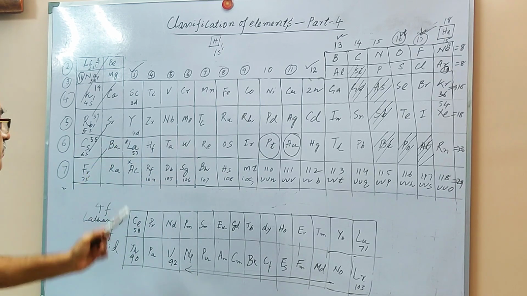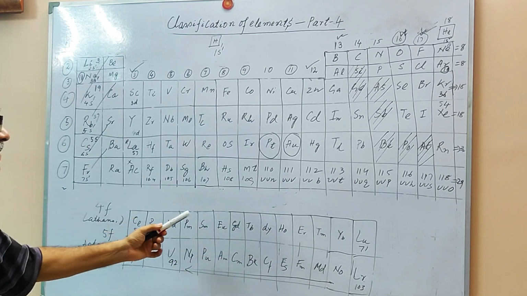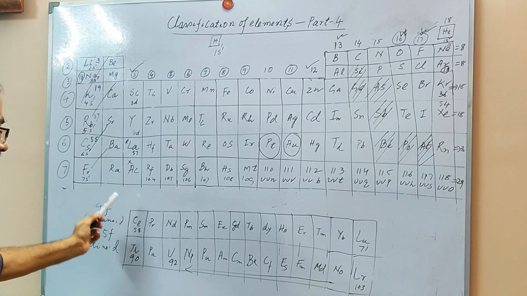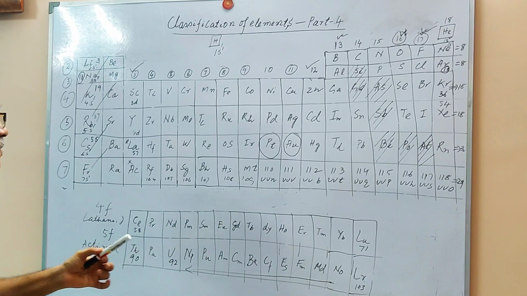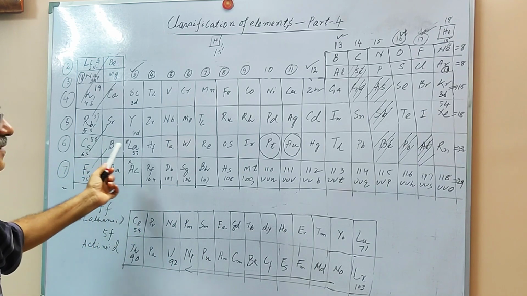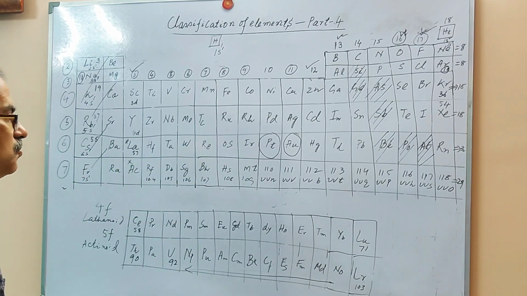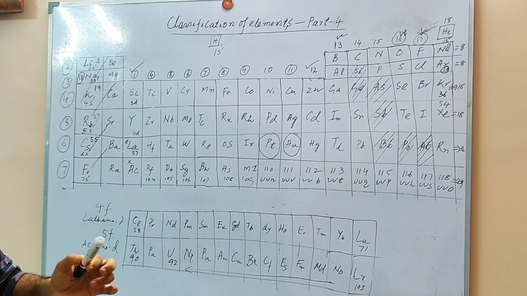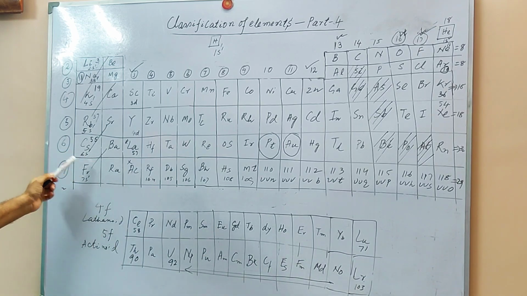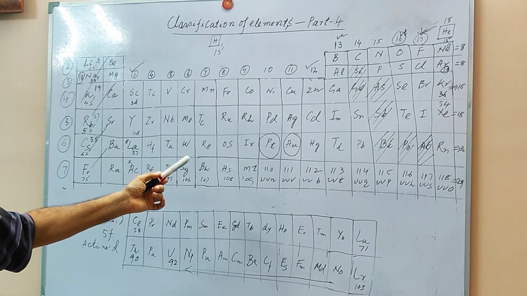After lanthanum there are the 4f transition elements, and these 4f transition elements start from cerium to lutetium. That is, here you can see 14 elements. So in the sixth period, there are a total of 32 elements. You can observe one thing: the period is totally determined by the principal quantum number of the valence shell. Because for n equal to 6, the period is 6.